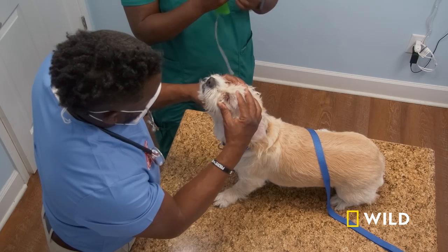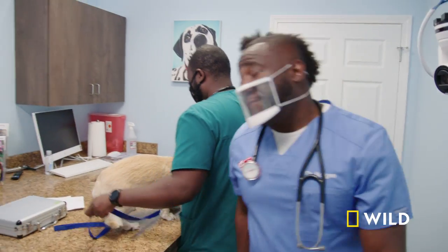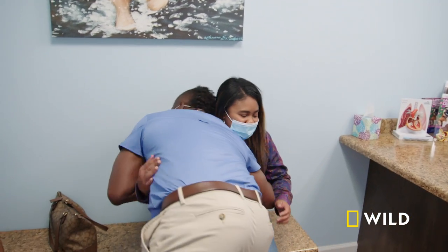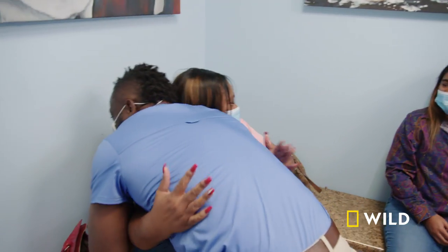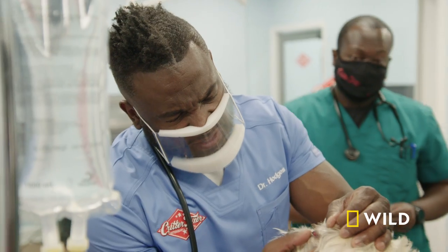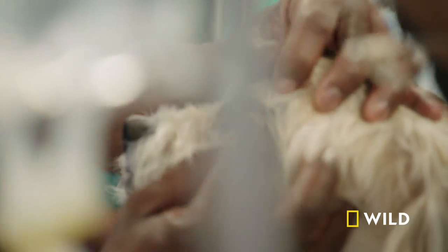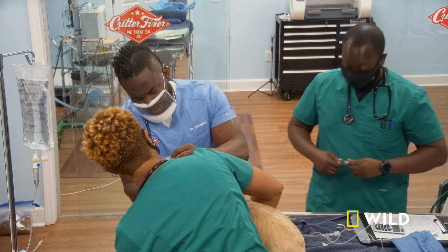Okay. Typically, we use different glaucoma medicines that lower the pressure in the eye, but in Snowball's case, it's not quite working. I think we have something else going on. Well, at least we tried in the pain. We tried. And we know what's going on. So I'm really worried about if there's some kind of blockage, if there's some kind of tumor behind there. It's probably better for Snowball to go ahead and remove his eye. Like, down in here, I'm just hoping they don't have a tumor or anything down there. I don't know. All right, are you ready?